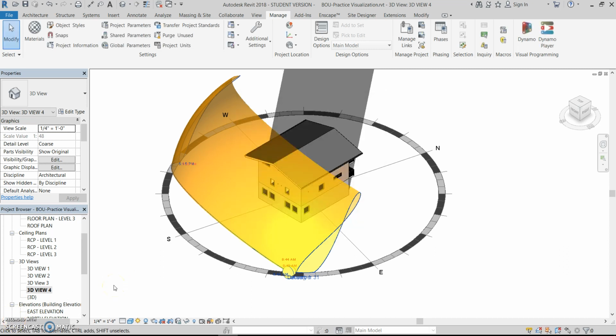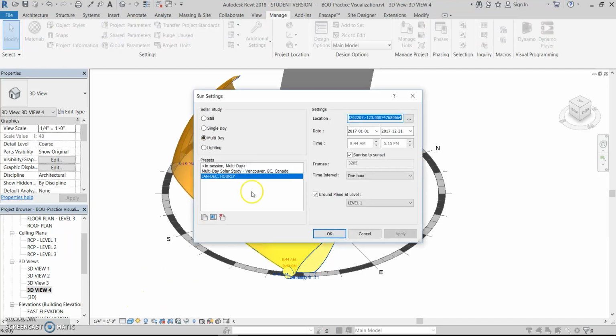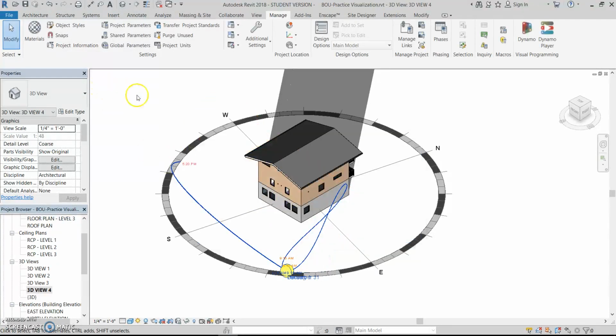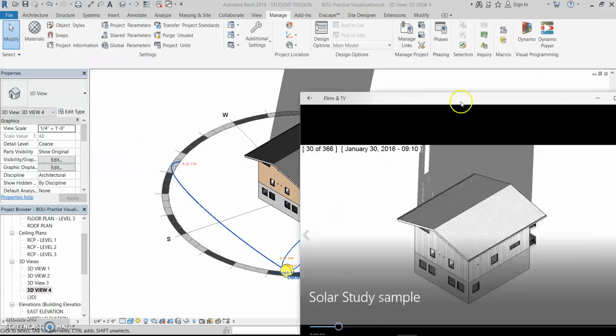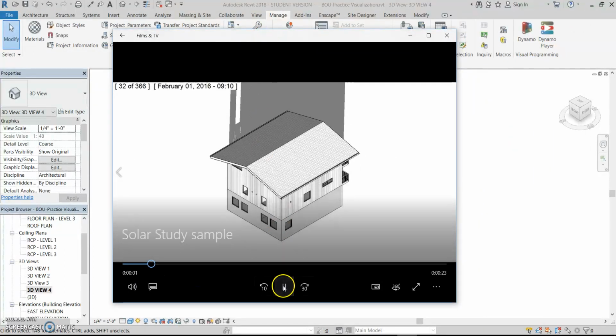So after 20 minutes of recording and exporting that video, it didn't work. It ended up in a 4 GB file that wouldn't work. So what you need to do is possibly set it so that instead of sunrise to sunset, I just set it to something close to 9 a.m., just 1 hour a day. So I didn't go through the entire day, I just set it to 1 day, and then export that in the same manner.